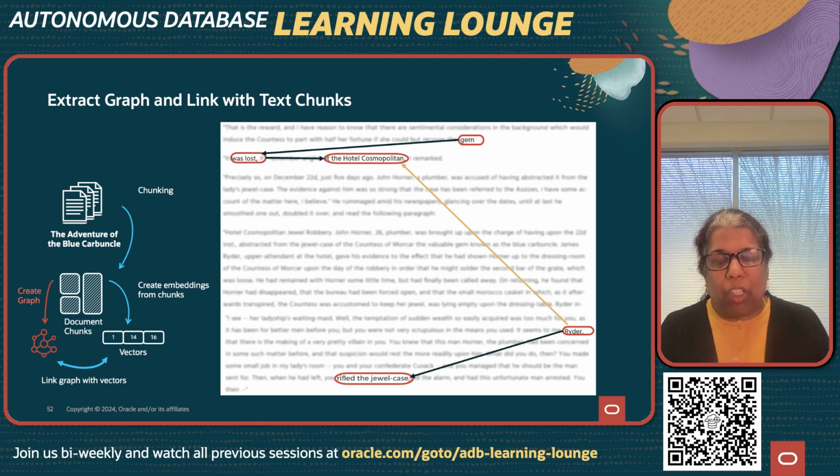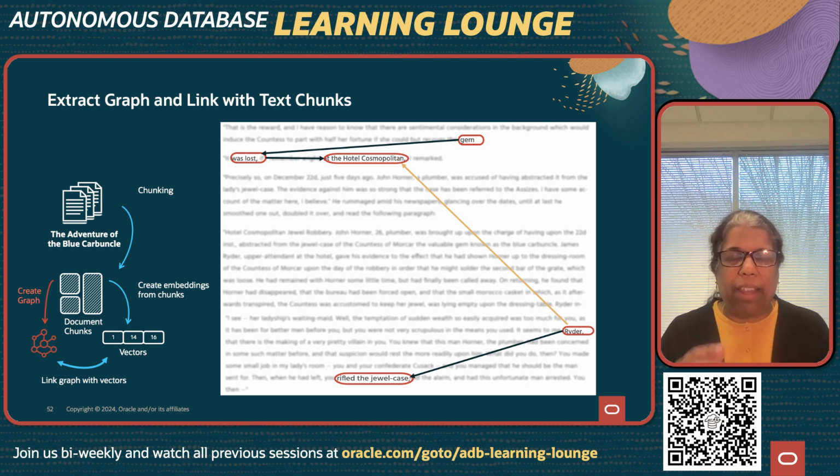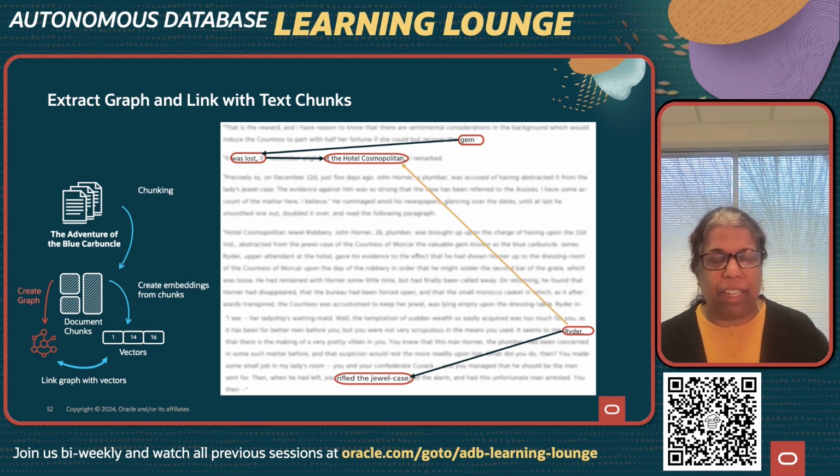So this is where graphs have the power of representing information in a nice way, representing relationships in a compact way, and also in this case, for example, connect across chunks. So vector search will just match each individual document chunk. Whereas with a graph, you can go across chunks, you can find other related entities, and so on. And that's what makes graphs really interesting in this case. And we'll see some code snippets of how this can be done.